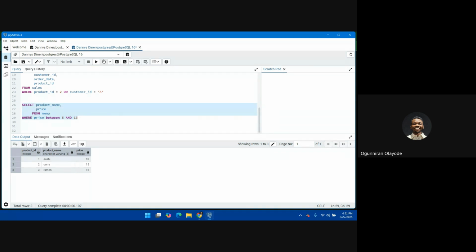I run this now. You can see what this one is returning. It's only returning the prices that fall between this range. You say select product name, price where price between 5 and 30.